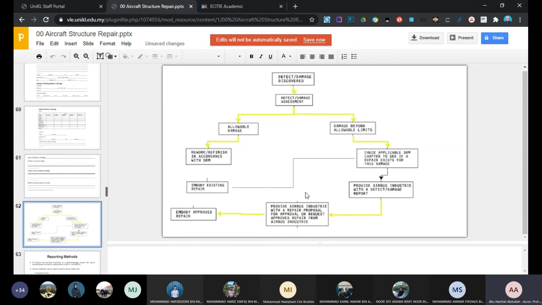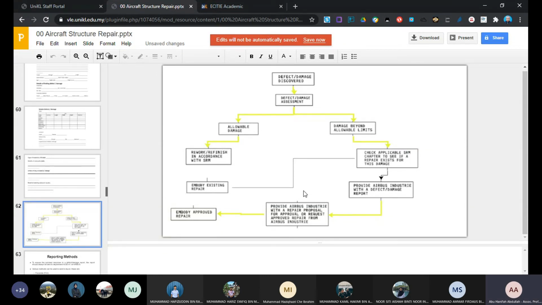If you do not have a repair, ask them to come out with the repair. If you have already designed the repair, ask them to review and approve the repair. If you are already established with the OEM, you may hold the approval, just inform them you have designed the repair and you want to embody it on the aircraft.